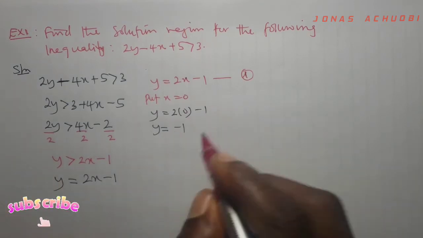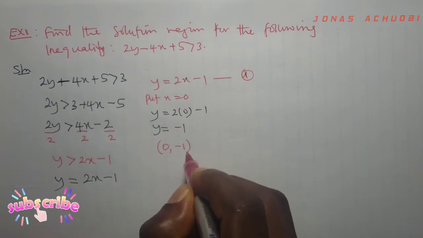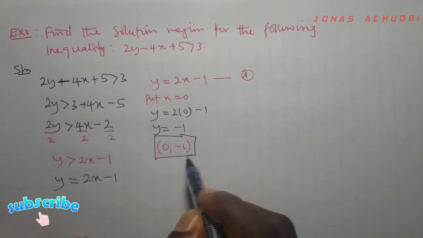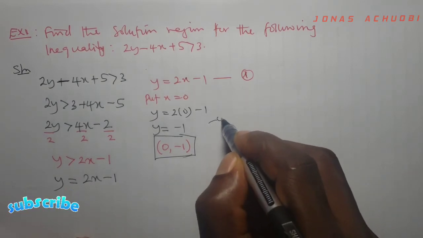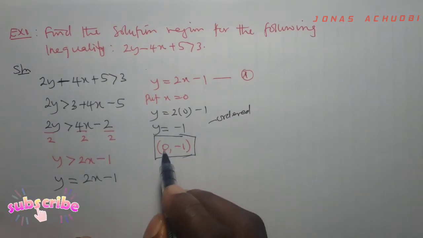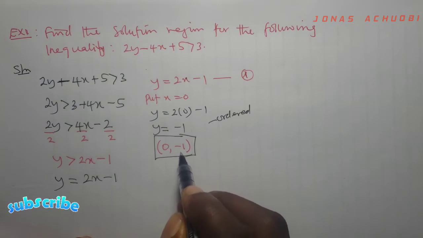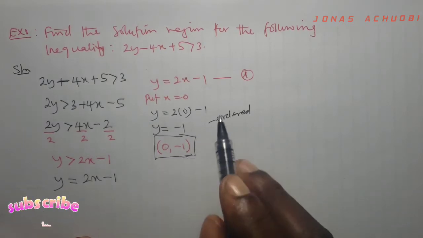Now there's a coordinate at that point. What's the first coordinate? When x is 0, y is what? Minus 1. That is our first coordinate. And please take note, this coordinate is an ordered pair. The word there is ordered. It's an ordered pair in the sense that the first entry of this coordinate must be for x, and the second one is for y. So if you write this as minus 1, 0, that would be wrong, because that would mean that x is minus 1 when y is 0.